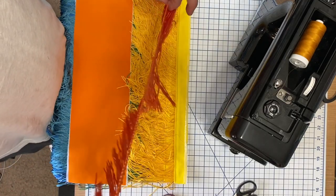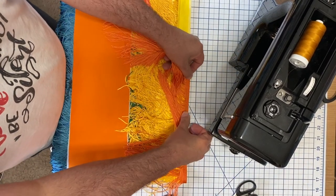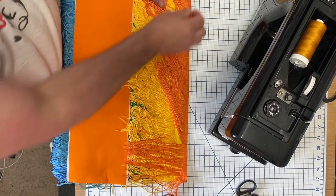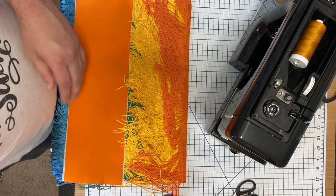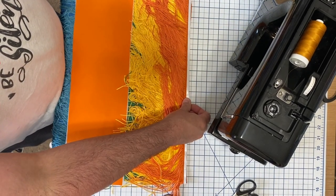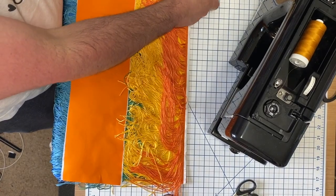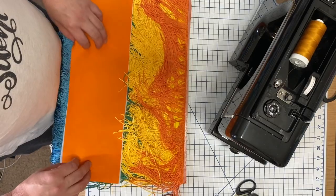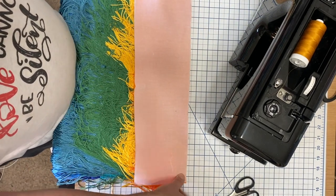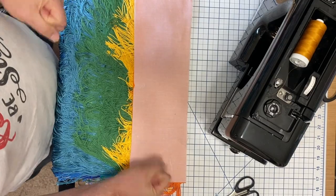I have my next piece, which is orange, and I'll put it on here. The Wonder Tape is tacky enough to keep it in place — you don't necessarily need to heat set it, but I like to take it to my iron and heat set it before I take it to the sewing machine just to make sure it's not going to move one bit. For this next one, I need one more piece of Wonder Tape on top here just so it doesn't slip, so I can attach this one. Make sure all that's out of the way. This is the straight edge. Then press this — I'm going to iron it to heat set and fuse it, then take it over to the sewing machine.